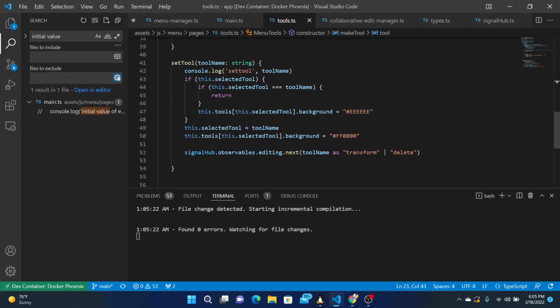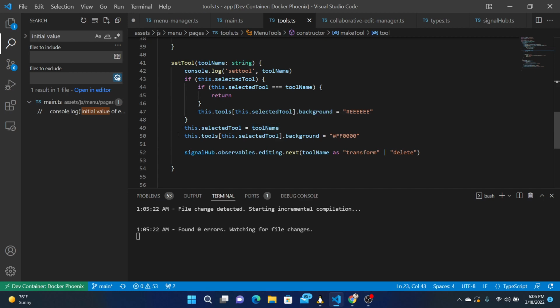So if there's a selected tool and the tool is already the tool name, return, otherwise change the previously selected tool to this kind of light gray color.